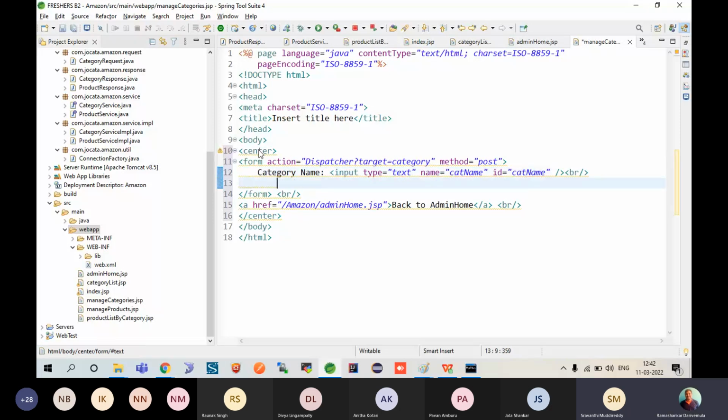Then you have input type is equal to submit, name is equal to submit, and value is equal to add category.